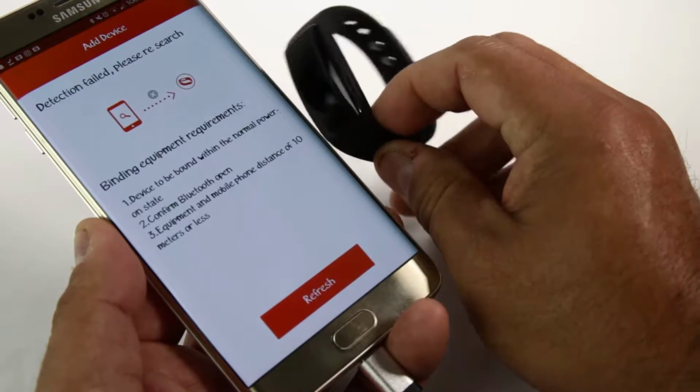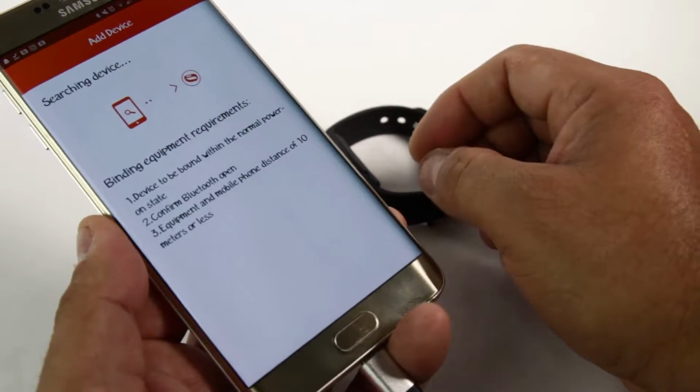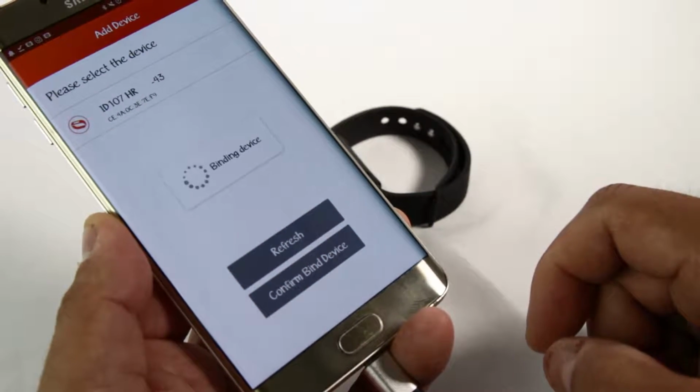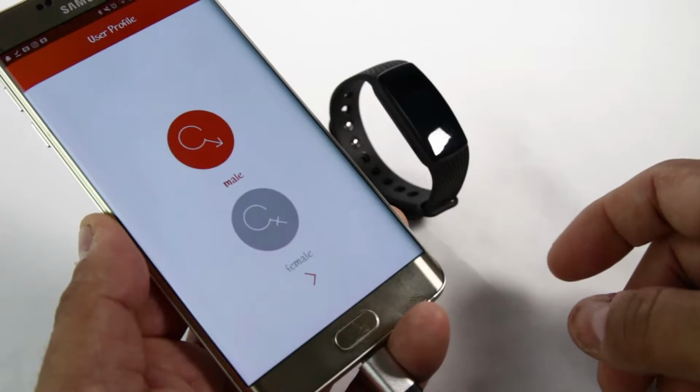Allow. I press this button here. That's when it came. Alright, so allow searching device. The device right there. Select it. Confirm. Bind device. It's binding right now. Bind success.